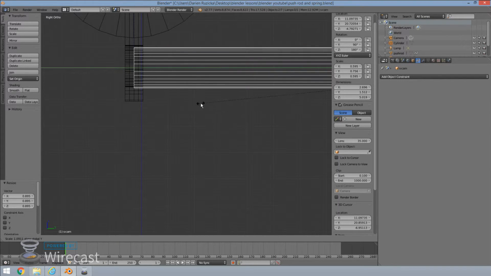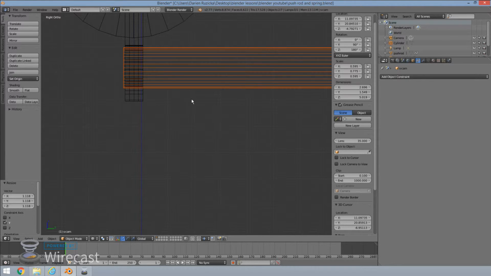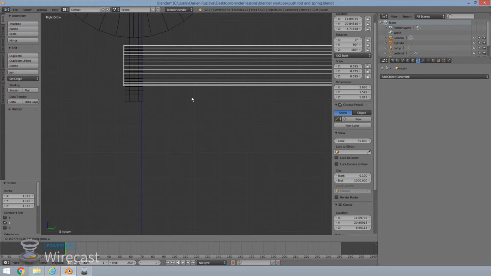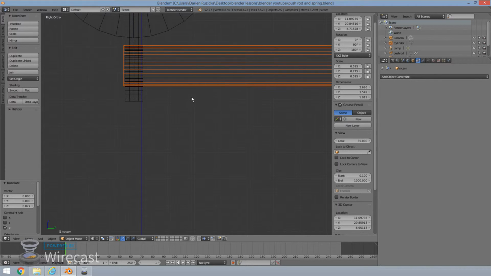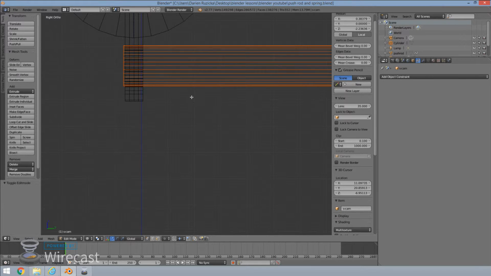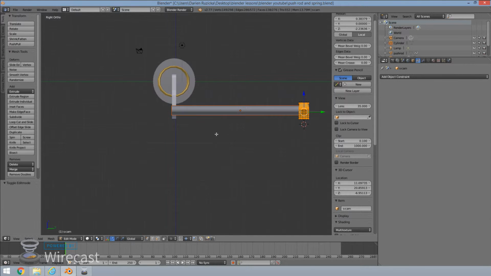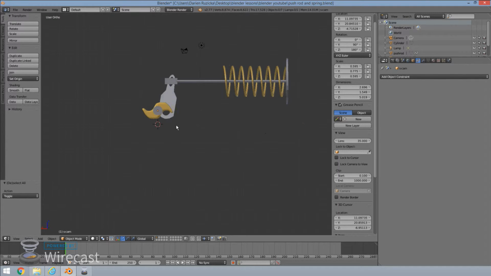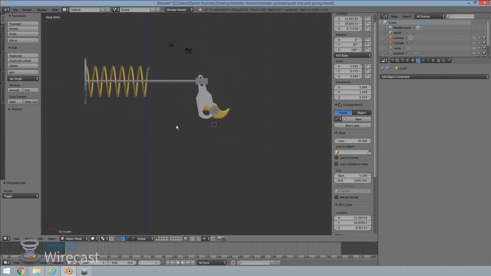Scale Y. All right, perfect. I think we're close. And then G Z. Okay, that should cut it. I think that's good enough. Get out of the wireframe, deselect. All right, now I just gotta center it on this side here.